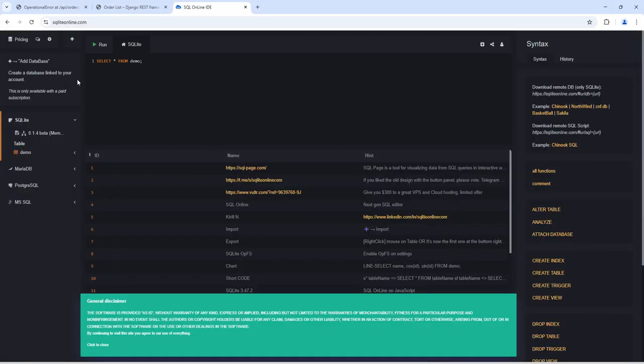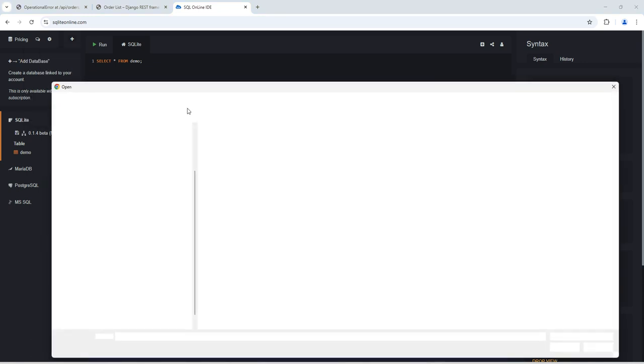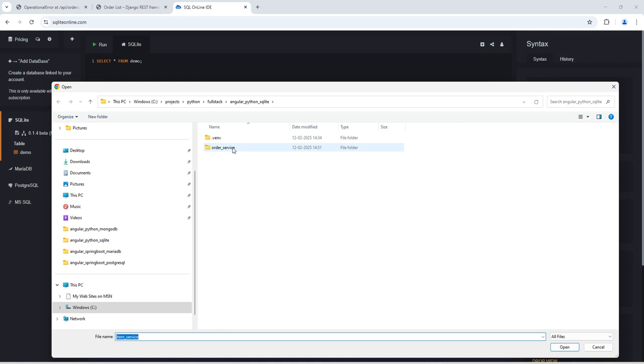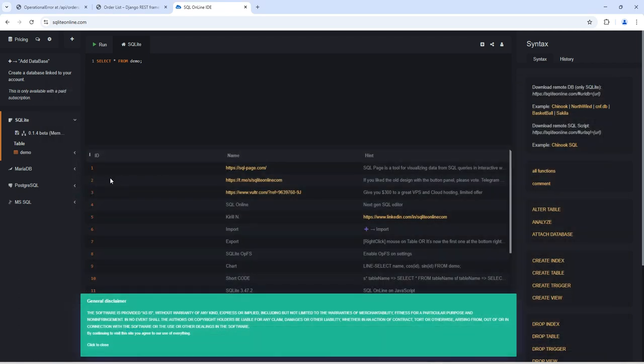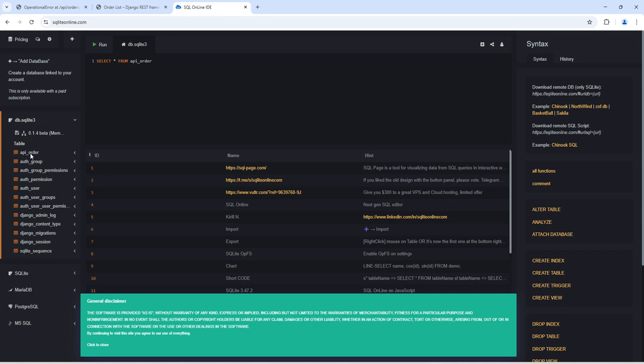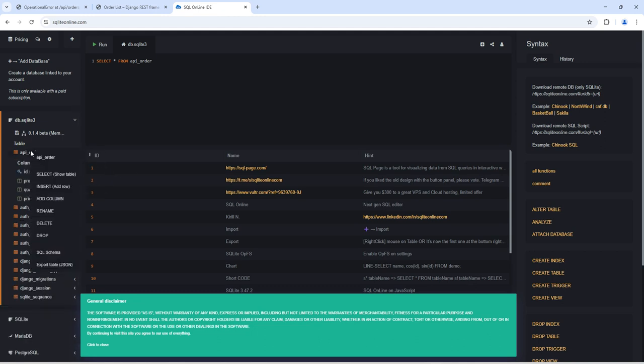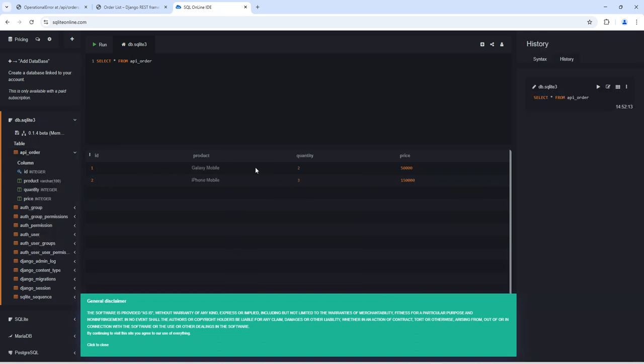and here this is the user interface for the SQLite online platform. Now here we can click on this plus button, and we can use open SQLite DB, and we can pass the folder path where exactly our file is. This is the db.sqlite, and we can open it. Seems good, it is showing all the data, all the tables. Now if you want to fire the select query, it will show all the records which we have just created. Seems good. With this we are done with our backend Python application creation.